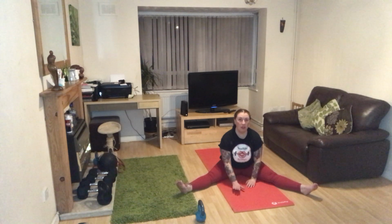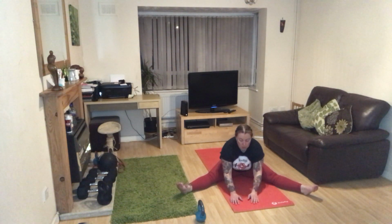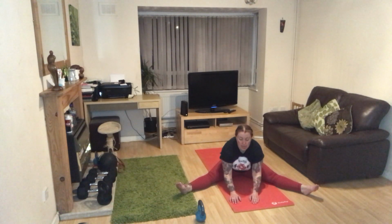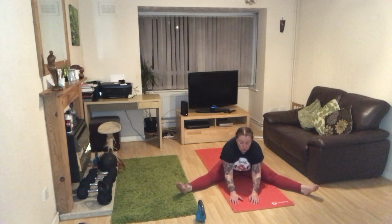Okay, now just going to walk our hands forward as far as feels comfortable. Once you can feel that pull on the hamstrings, just hold it there. Deep breath in, and on the exhale, you're just going to take your elbows down towards the floor. Getting ready? Bend those elbows down towards the floor, lean into that stretch, that's good. Hold it there.